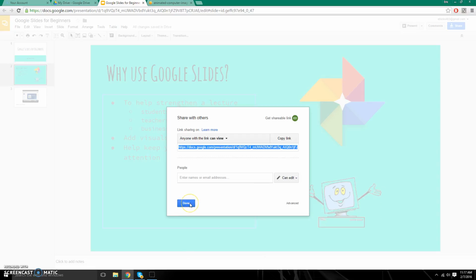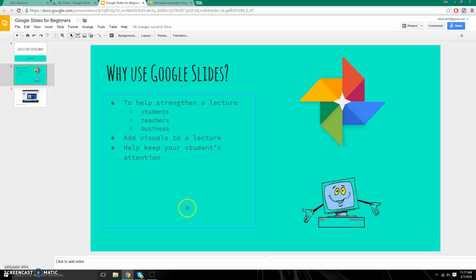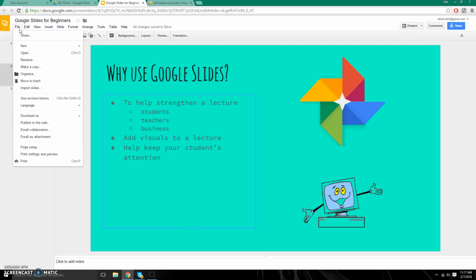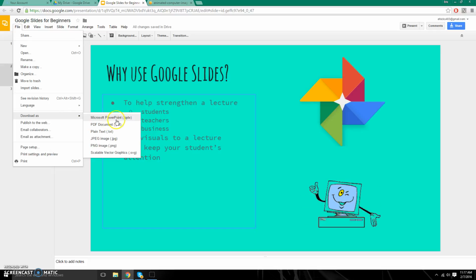All right, so the last thing I want to go over is how to download this. So let's say you open up a new file and you really like the slideshow. You can go to File, Download As, and copy it as either on PowerPoint, if you like PowerPoint more, a PDF, plain text, images, and so on. So this is a great way if you want to share a slideshow or a document throughout your school and have teachers fill it out. So say you have a form that every teacher needs to fill out and hand into the office. They can simply download it as a document, fill it out on their own time, and then send it back.